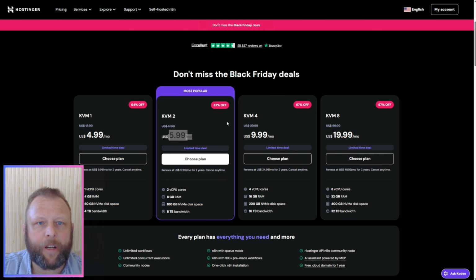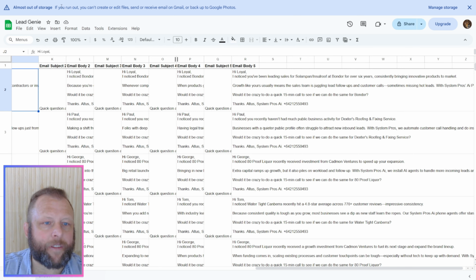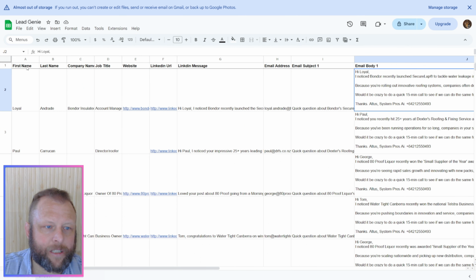Now, the next thing we're going to need is the Google Sheet. So make sure you save that. I'll leave the link below. But we need a Google Sheet with some headings at the very start at least. So first name, last name, and there's going to be a lot more information, so you can customize this as much as you want. There's going to be some cell phone numbers. I'll show you what we get when we do all of these. But this is just what I want. What's important for me is I want the first name, last name, the company name, the job title, the website, and then I want their LinkedIn details, including our LinkedIn message, and then their email and their email messages that we're going to send. So this is what works for me. Totally customizable. Change it out. I'll show you how to link this in.